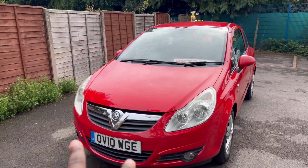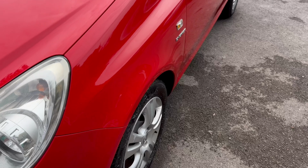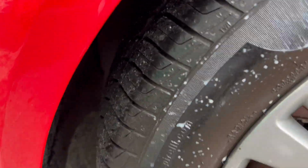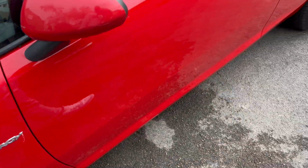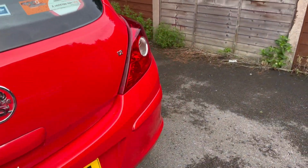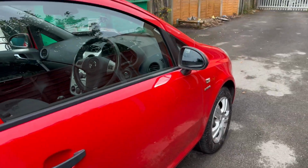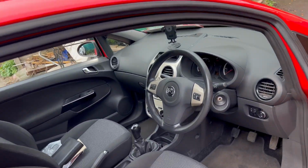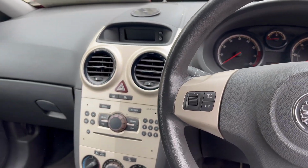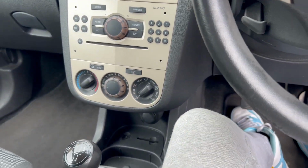So I polished the two front lights as they were very faded. I've given the whole car polish. I've polished that grille. And as you can see, the car has new brake disc and new brake pads. Also 4 new tyres. If you can see, new tyre there as well, and a new tyre there too. The car has got 106,000 miles on the clock. The interior was already clean, so that saves me the trouble of cleaning it. So, the service history. Let's see what it's got.